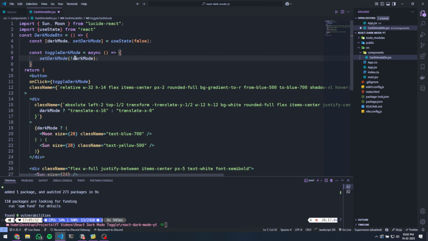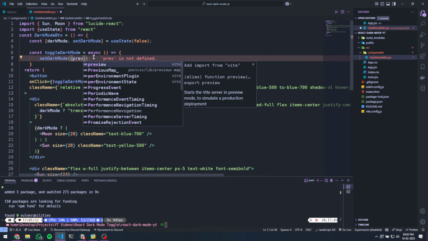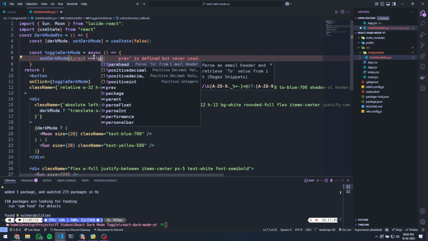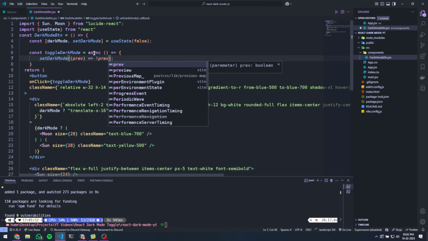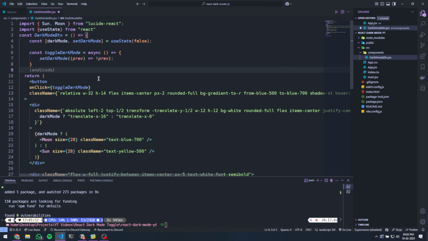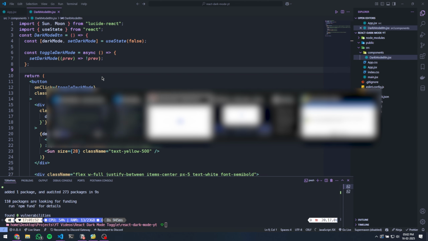Okay, so set dark mode to, now this has to be a toggle function, right? So what we can do is pref then not pref. So it's just going to set it as the opposite of whatever it was earlier. Okay, so that's how it is. So this should work, I think.